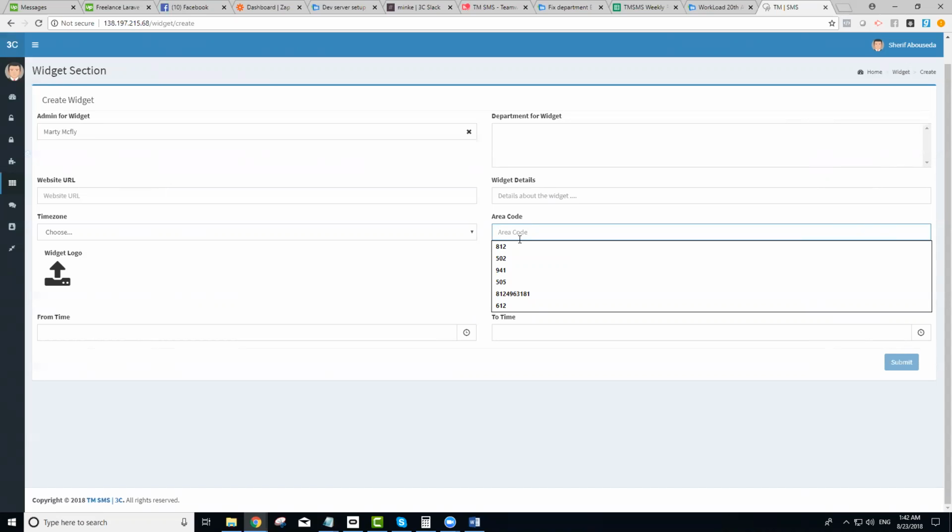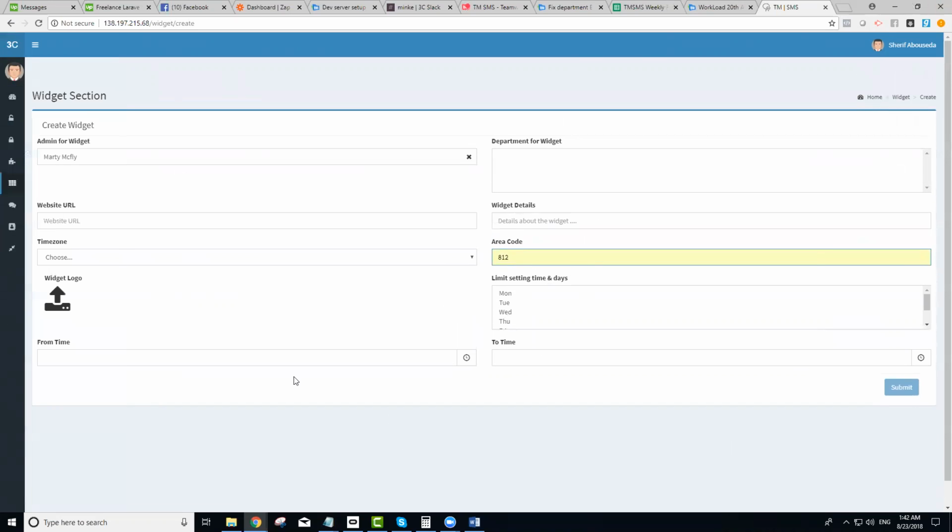After filling up these things, when you click submit, the form will not be submitted. The form will show you a list of all the numbers you can have, right beneath the submit button or right above the submit button. It will show you the list of numbers, and you can choose only one number from there. And once selected, that number you will buy for this widget.